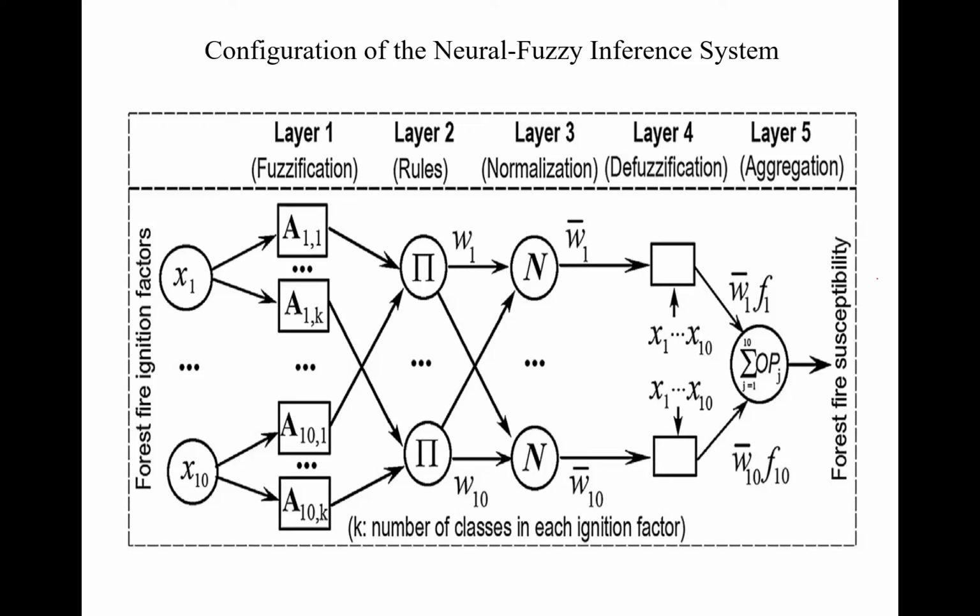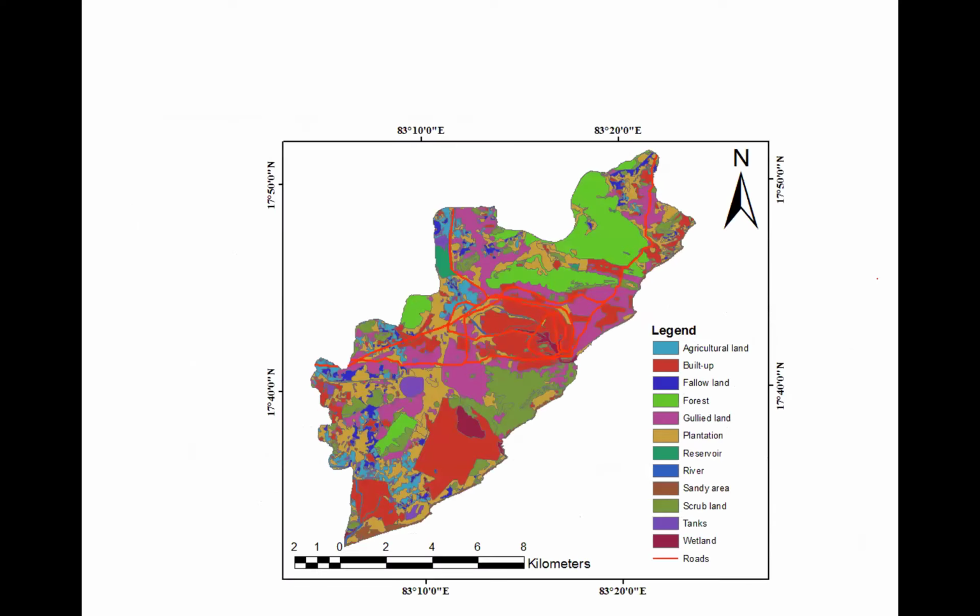Okay, input layers are there. So this is the artificial neural network. Here layer 1, layer 2, layer 3, and so on are there. Okay, so the input layer, hidden layers, then we can use an activation function with ReLU, with sigmoid, then we can use some external forces, and finally what we get here is the forest fire susceptibility map. So this is the neural network system. Okay, finally this is the generation.